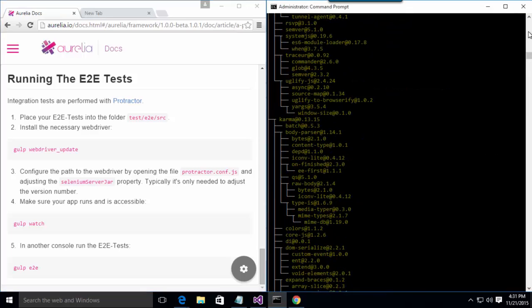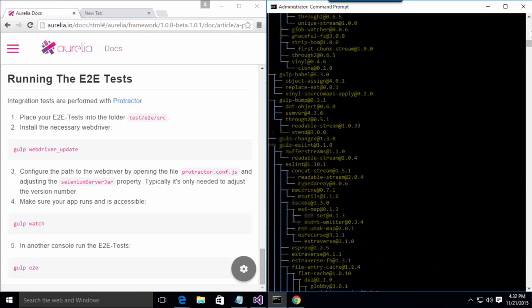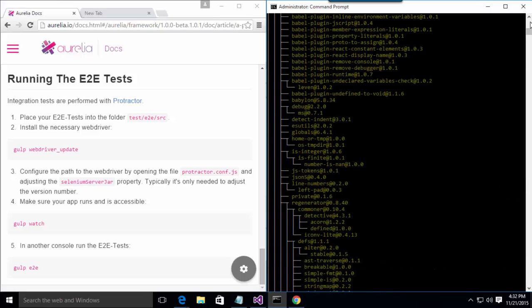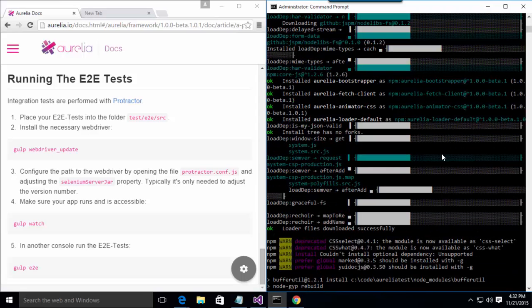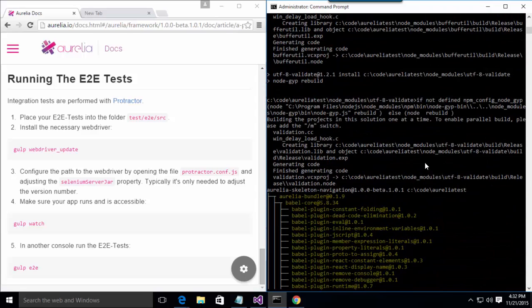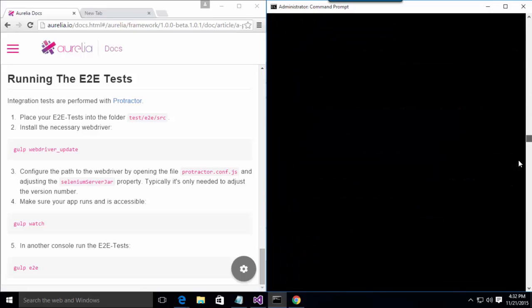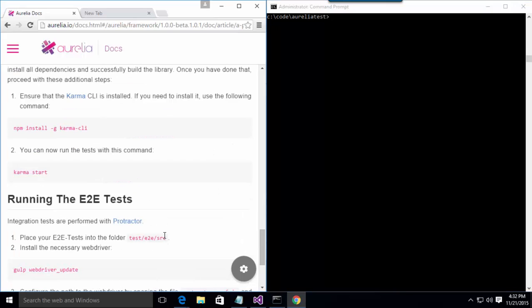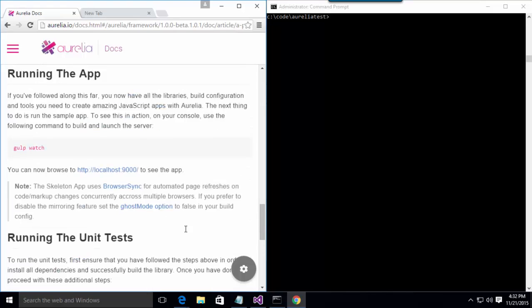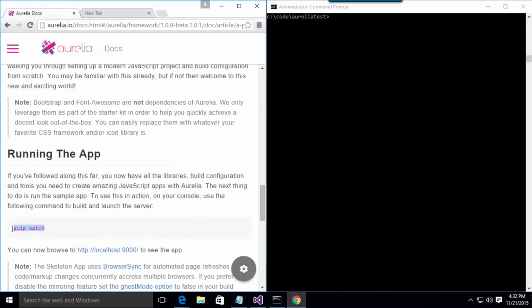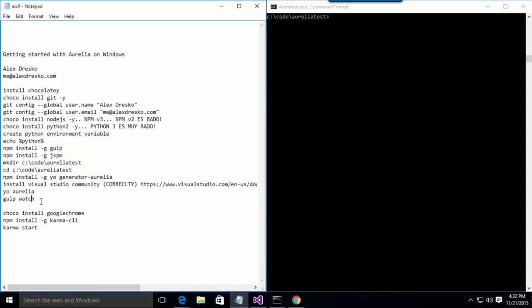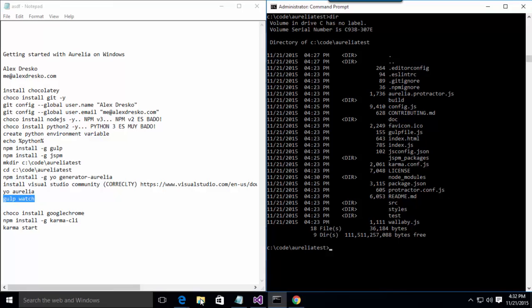And I like to scroll up a couple of lines and see if there were any errors right at the end that I wasn't able to catch, but it looks good, y'all. So now the moment we've all been waiting for is this command here, gulp watch. And let me check my instructions or my list here. Yep, gulp watch. Well, before I do that, look, here's all of the mighty stuff that we installed.